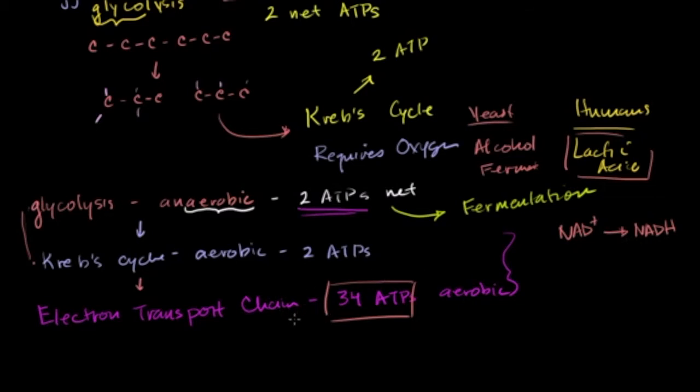And I'll talk a lot more about how that happens and why energy is being derived, how this is an oxidative reaction, and what's getting oxidized and what's being reduced. But I just wanted to give due credit. These guys aren't just producing 2 ATPs in each of these stages. They're also producing, combined, 10 NADHs, which are then used in the electron transport chain, each producing 3 ATPs in an ideal situation. And they're also doing it to this other molecule, FAD, which is very similar, producing FADH. Now, I know that all of this is very complicated. I'll make videos on this in the future.